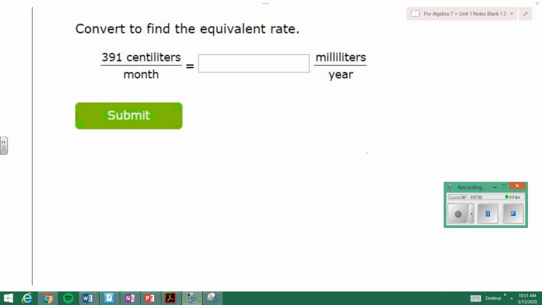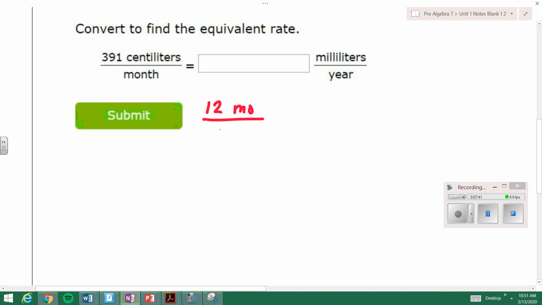Interesting. Okay, this is going to be a huge number, spoiler alert. But let's get the background knowledge of what we need to know first. We need to know the conversion rate from months to a year. And hopefully it is general universal knowledge that there are 12 months in every 1 year. Okay? We also should know that there are 10 milliliters, that is ml, for every 1 centiliter, that is cl. And I know that because milli is the prefix here, centi is the prefix here. Use that cheat sheet in your notes or Google it real quick to make that conversion.